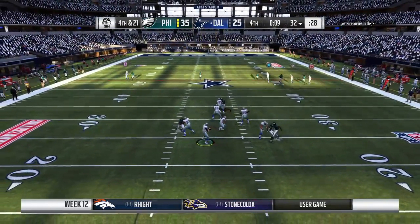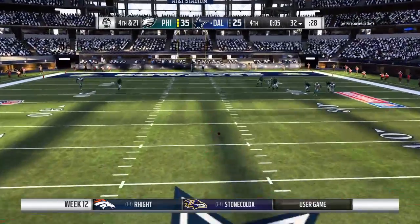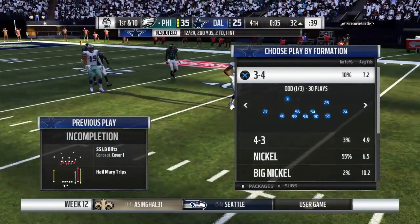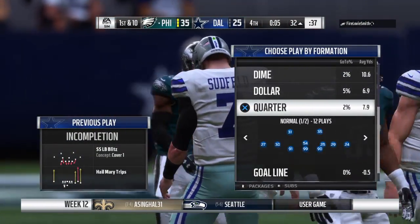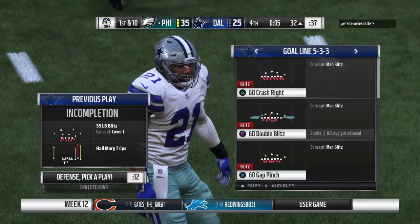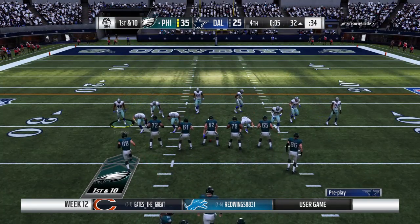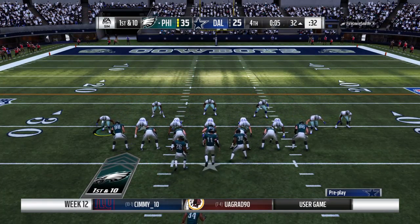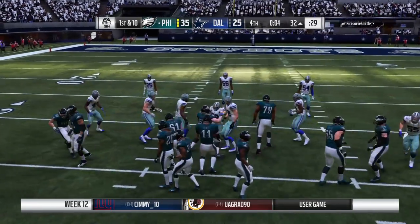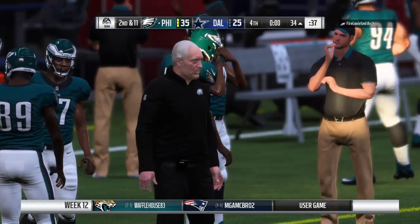They'll drop to throw. Dancing to his left. And that is incomplete, stopping the clock with 5 seconds to go. They had to go for it with such little time remaining. And that'll be just about all she wrote for this one. From the 32 now, here's 1st and 10. Wentz with a kneel down, and that will be the final act of this game.